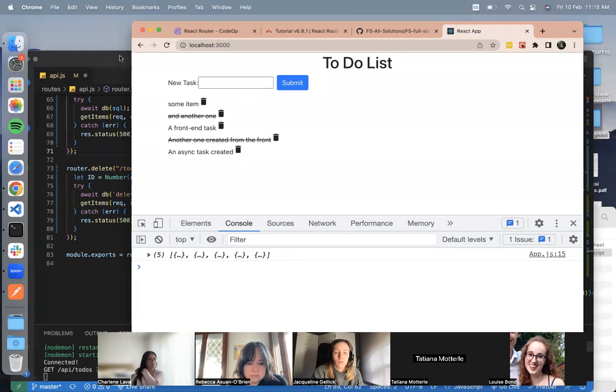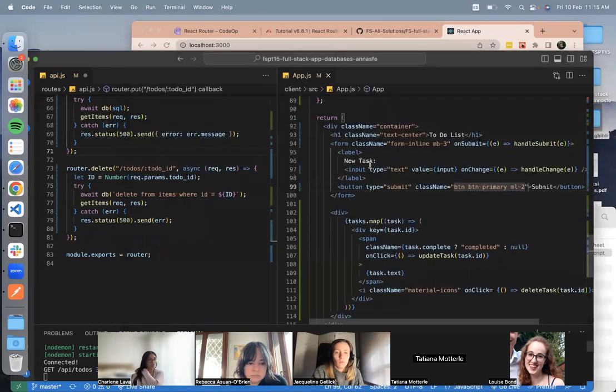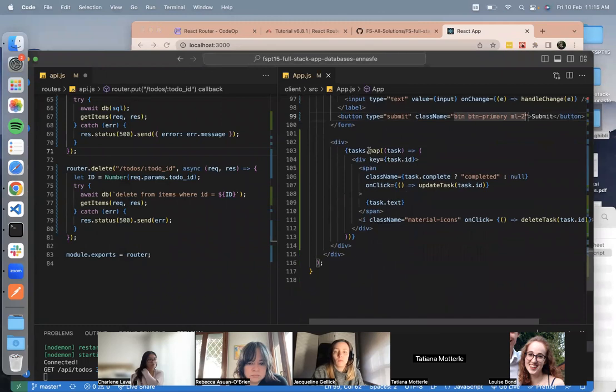And then for the items, I think there is some border, zero shadow.